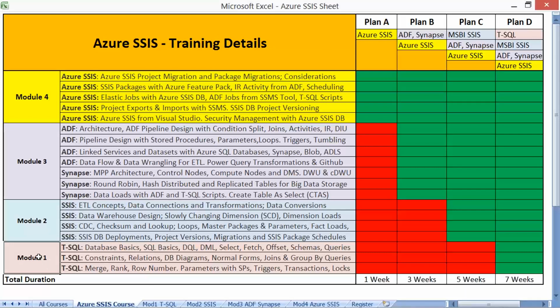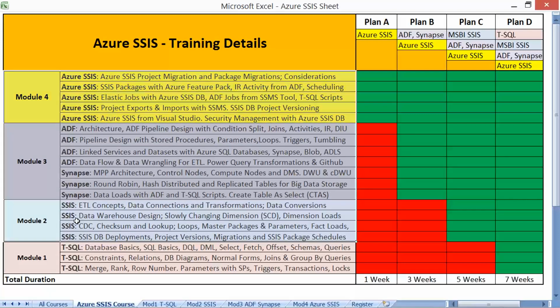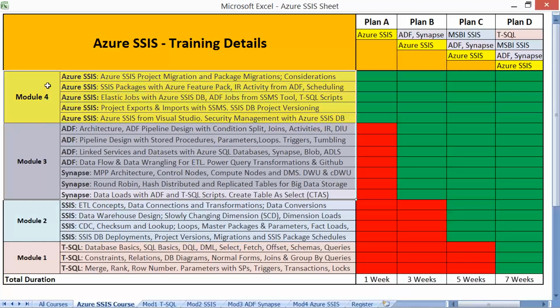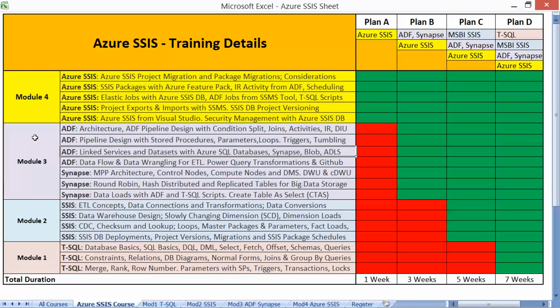So you have module 1, the starting point, SQL. If you are aware of SQL, you may go for SSIS with ADF and Azure SSIS. If you are already aware of SSIS, then you can start from module 3, Synapse ADF and then Azure SSIS. If you are already aware of Azure basics, fundamentals, ADF and Synapse, you may right away go for Azure SSIS exclusively. Now, what is included in each of these modules?